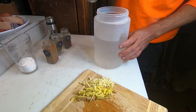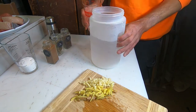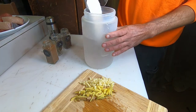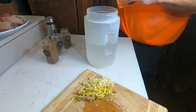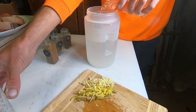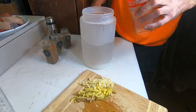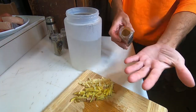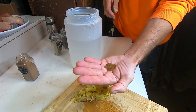I never measure the spices, but the sugar and salt is the most important part of this whole process. It's a two-to-one ratio of salt to sugar. If you add too much salt the fish will be too dry. If you add too much sugar the fish will be way too soft and moist — not like proper smoked fish. If you want it sweeter you can always put a glaze on it as it's smoking. The cloves — normally I use whole ones and bust them up, but I don't have them, so that's about a teaspoon.